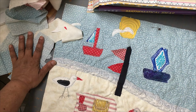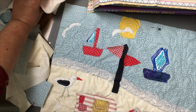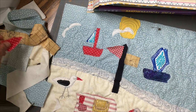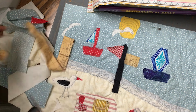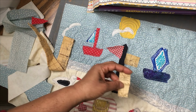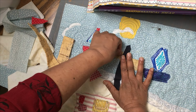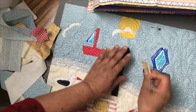It's kind of weird to have something right in the middle, but, you know, that happens. Normally, if I was taking a picture, I would take a picture of something that was right in the middle. I do have this fabric I could use, maybe instead of flags, it could be like signposts, like this. This is a matte fabric, so it could look like a signpost, and if it doesn't look like a signpost, it could still look like a flag.